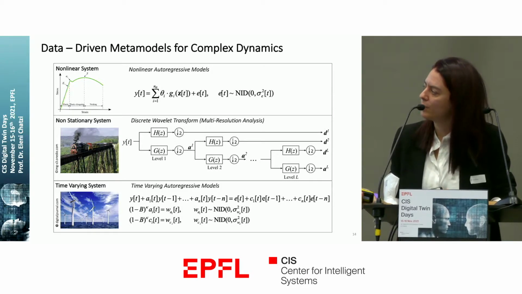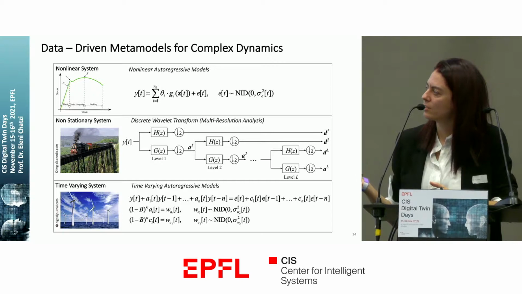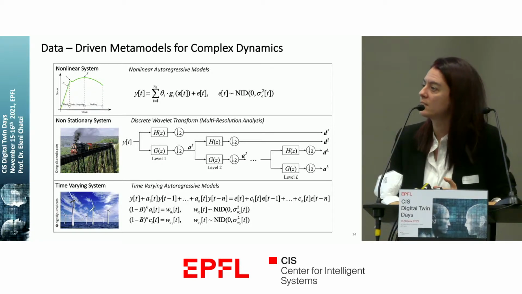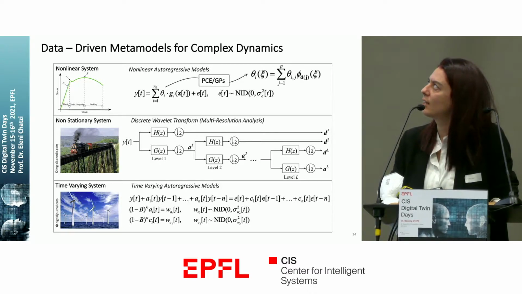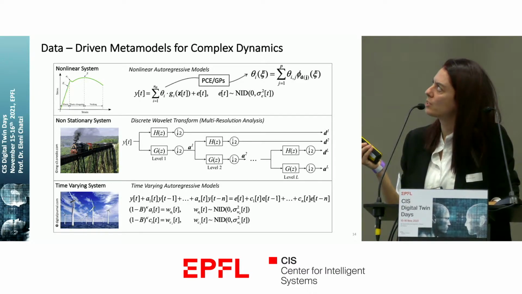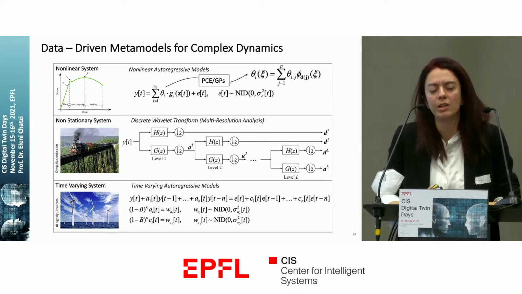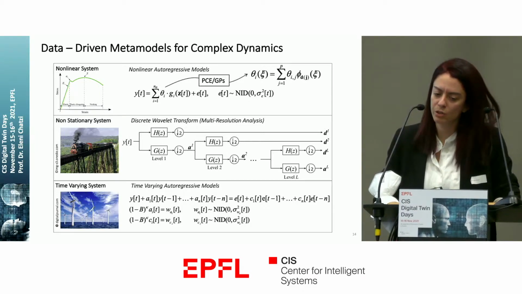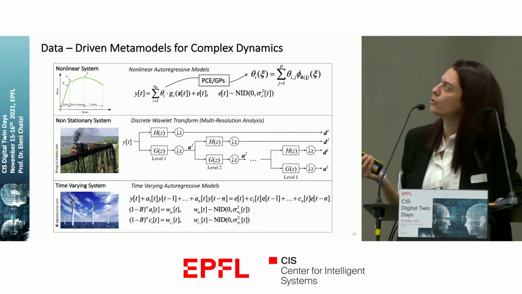And if, like we do in this case, you deal with time-varying systems, then again, there exists a class of models that are parameterized, time-varying autoregressive models that you can actually use to model the response of the system as you expect it should behave. The second class of dependence on the environment, which was the slower evolution, can be taken care of by using these dependent structures. You can do this in various ways. We have experimented with polynomial chaos expansions or Gaussian process regression. And of course, you could also use neural networks.